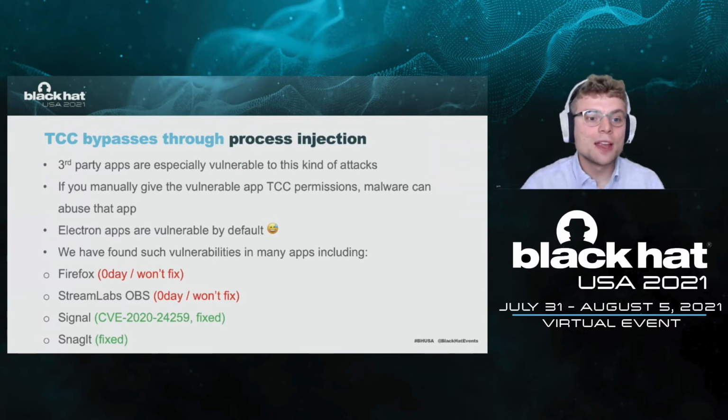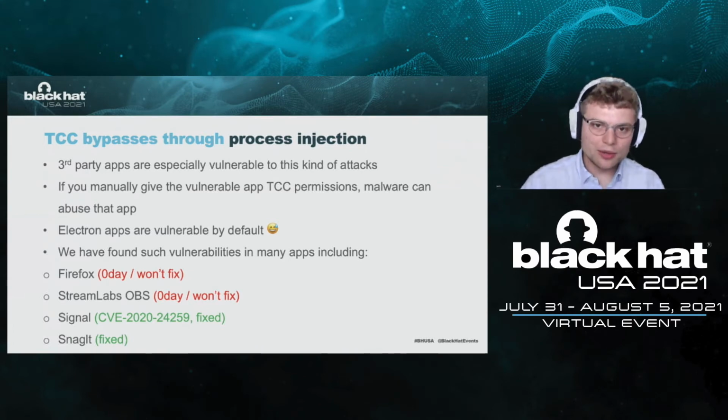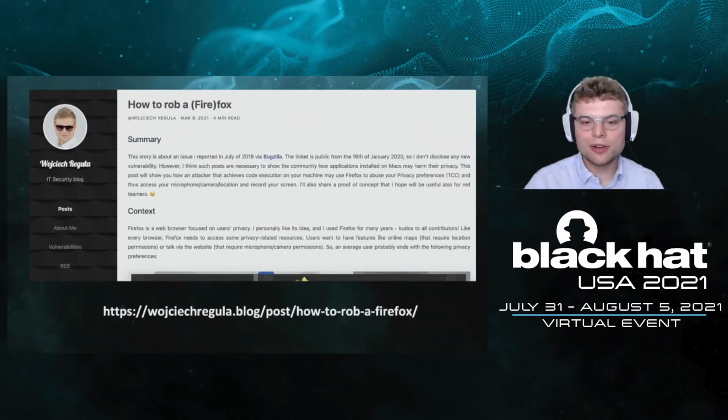So yeah, I'm sorry. We, both with Chaba, have found a lot of different vulnerabilities in different third-party applications. You can see that Firefox is still unfortunately vulnerable, Streamlabs, OBS, Signal, SnagLT, but there were many, many more third-party applications. If you are curious on how you can exploit Firefox, I'm encouraging you to read my blog post about it. So I'm passing the microphone back to Chaba.